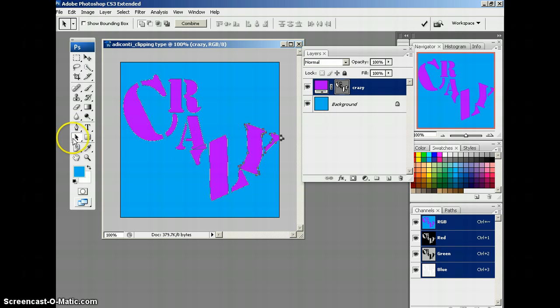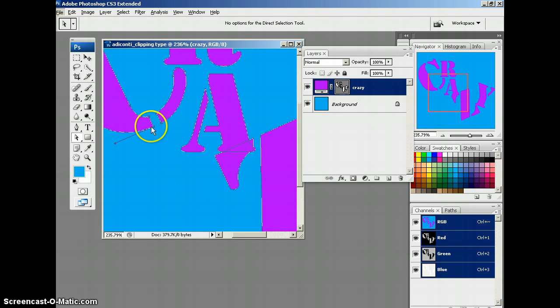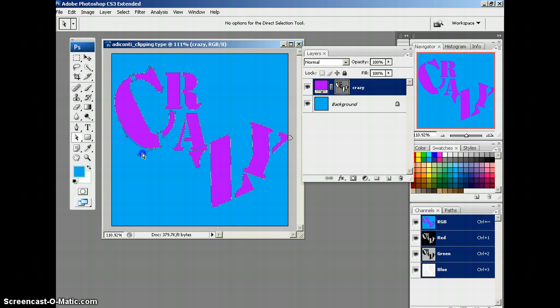Now, going to the next tool, the white one known as the direct selection tool. That one allows you to manipulate the handles, as you can see here. So I can stretch out using that white arrow. I can also grab hold of this handle known as a Bezier handle, and that just allows you to change the curvature. You only get these handles when there's a curve. You never get a handle where there's a right angle.